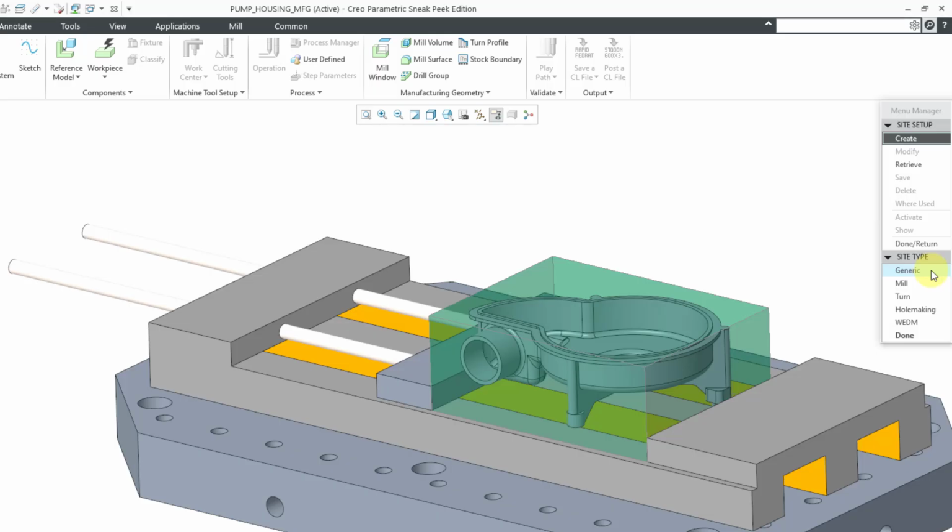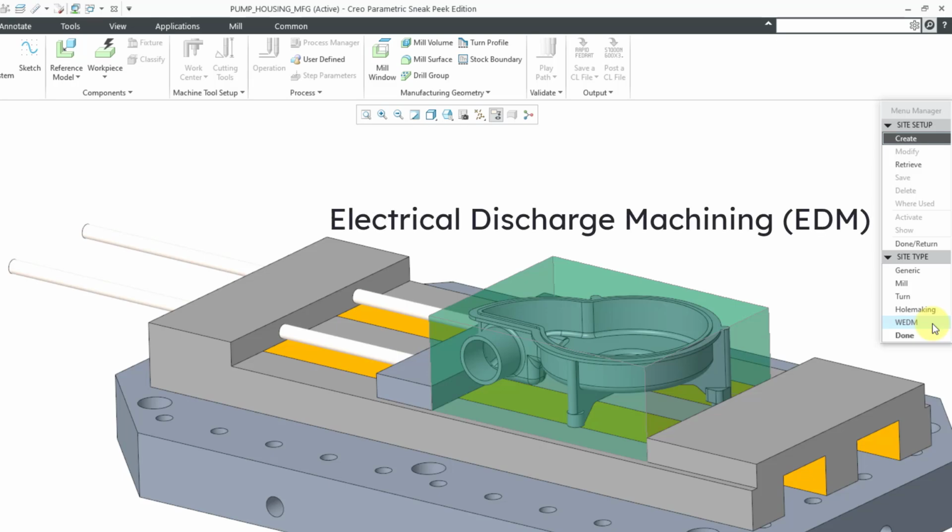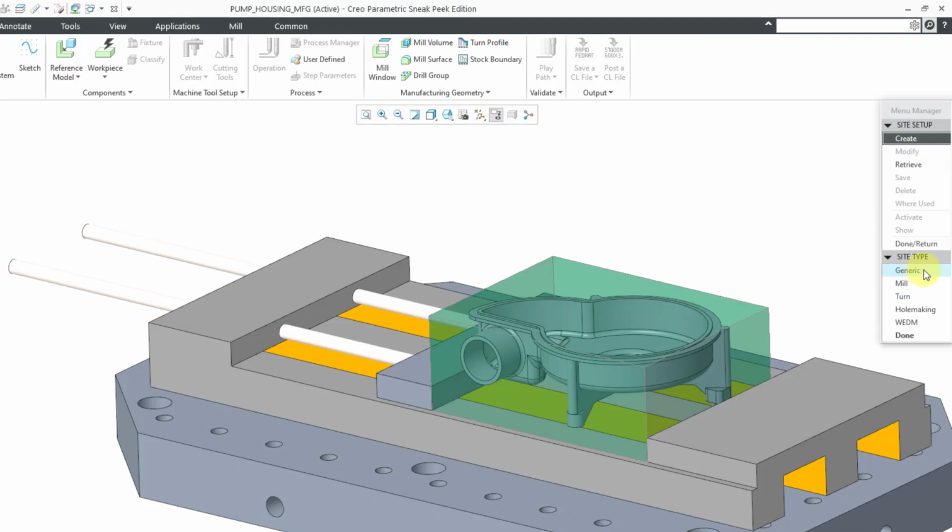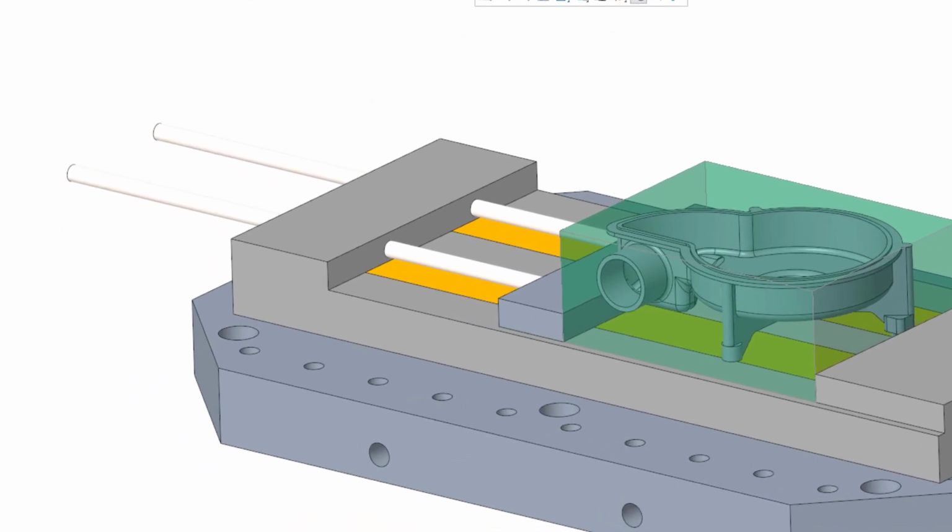This is going to contain all of the different parameters that you can set for your NC toolpaths, but the other ones are specific to different kinds of machines. Like you can define your mill parameters, turn parameters, hole making parameters, and your wire EDM, electro discharge manufacturing. I forget the exact acronym for that one. But anyhow, let's start off by taking a look at our generic parameters.